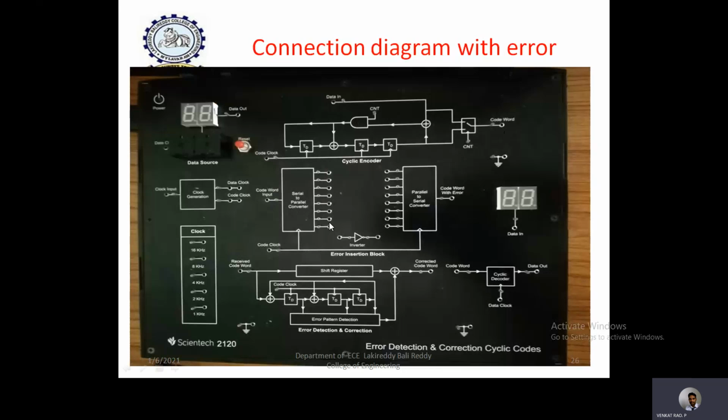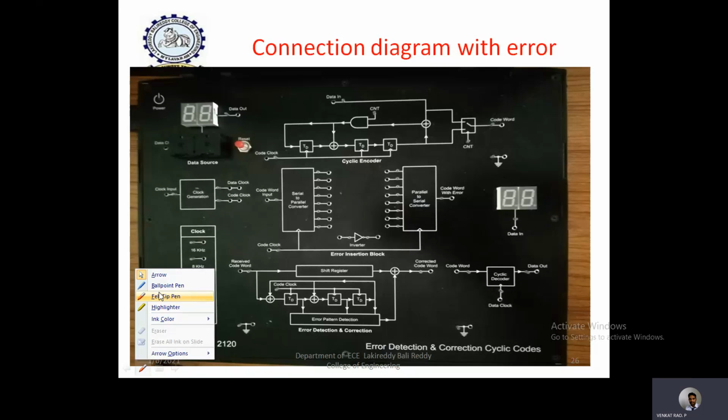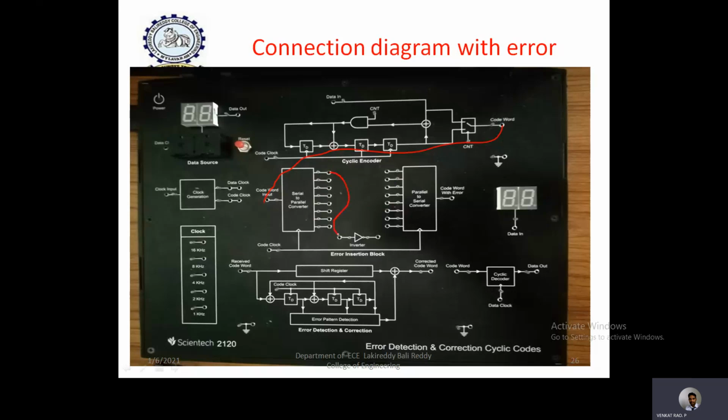data to parallel connections. Now, if you want to give an error in the first bit position, as in the example I have given, the error is in the first bit position. So if you want to change the first bit value, then what we need to do is connect this output to here. Instead of connecting all of these directly, because if you connect them all directly there is no error, to make an error the first bit is connected to a NOT gate and the output is again connected to here. So automatically the bit is going to be changed. The remaining are as they are, right? So this is the code word with error. Now we are getting a code word with first bit error.